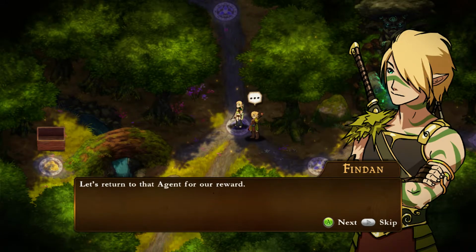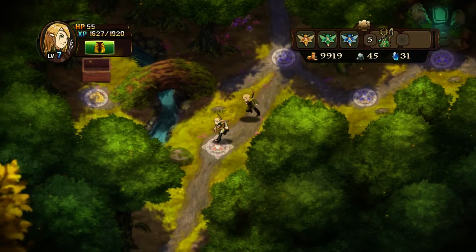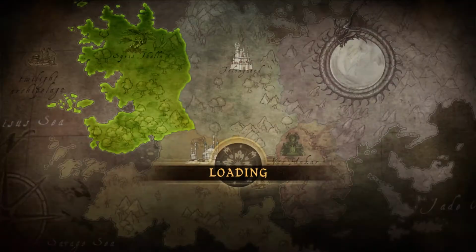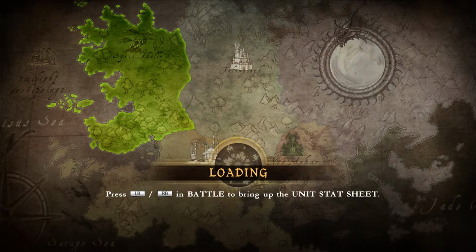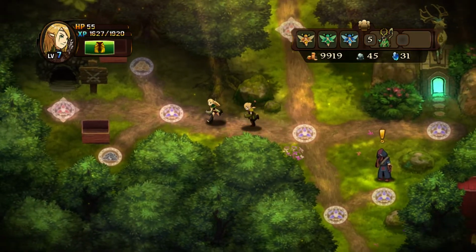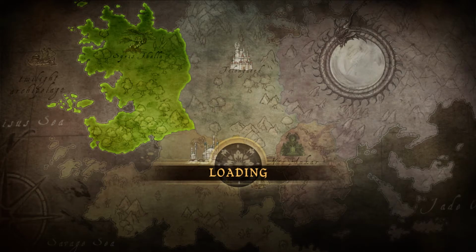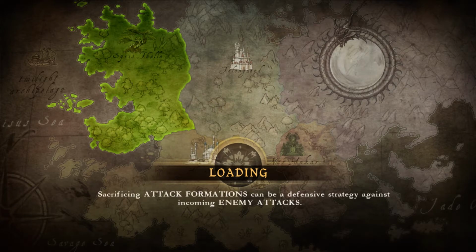Bounty complete. Let's return to the agent for our reward. That was a little faster than I thought it would be, so we're going to do actually even one more bounty. And that guy's gonna be in here, Skullbrow, or whatever his name is. And it's gonna be our first fight against zombies.